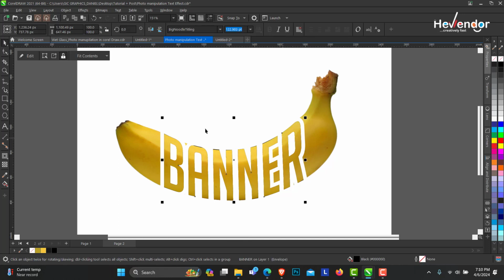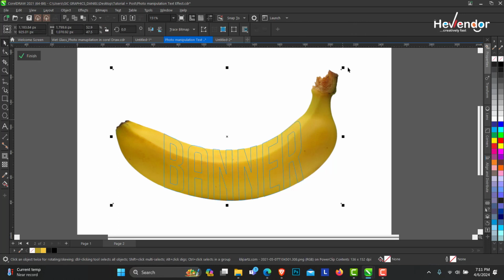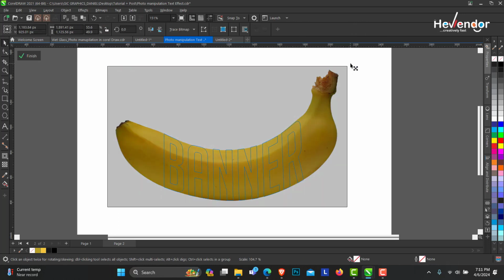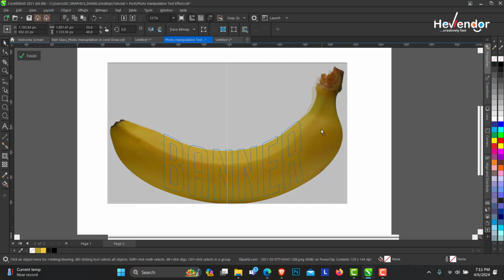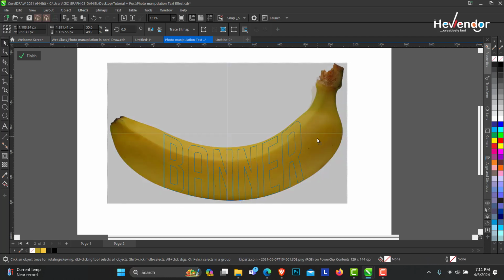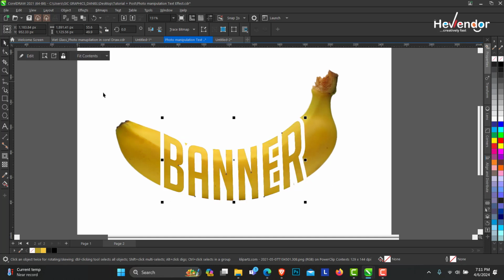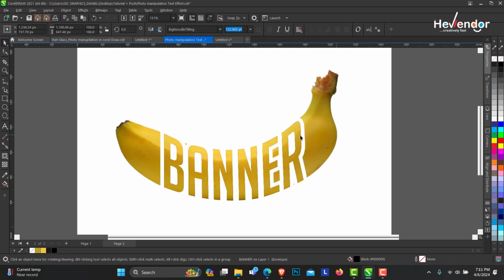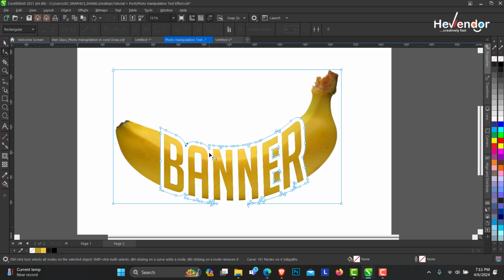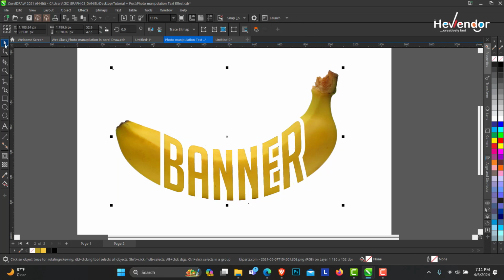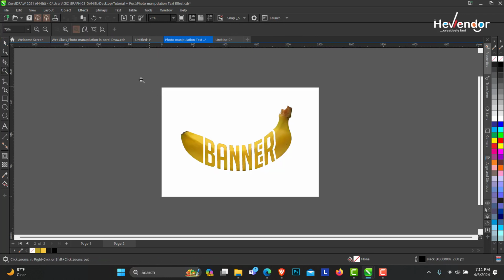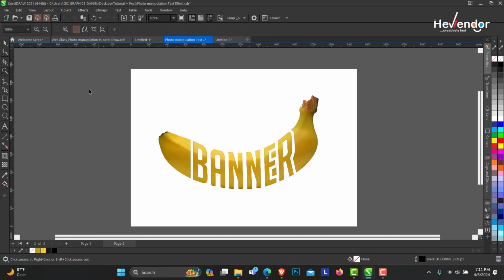See what we have here. We can go into this PowerClip and increase this image a little, adjust this. The reason is because I don't want to have any rough edges showing. Then on this outer part, I can delete this. I can delete all these other extras. So this is how we achieve this.